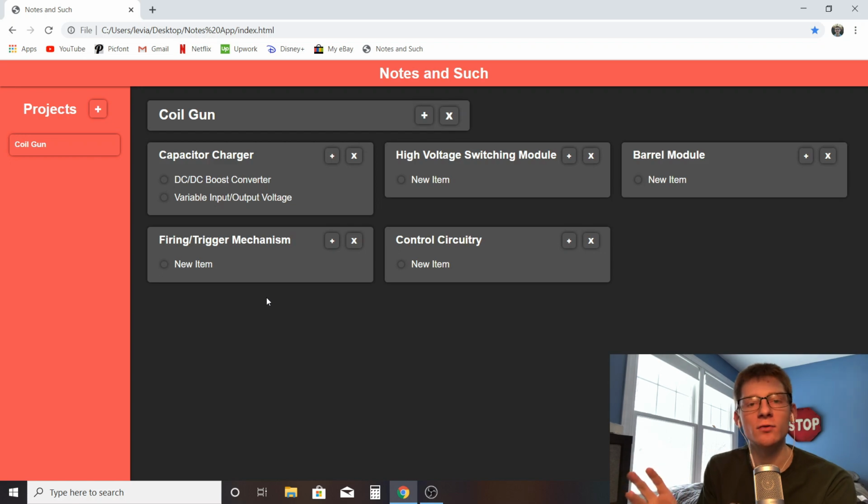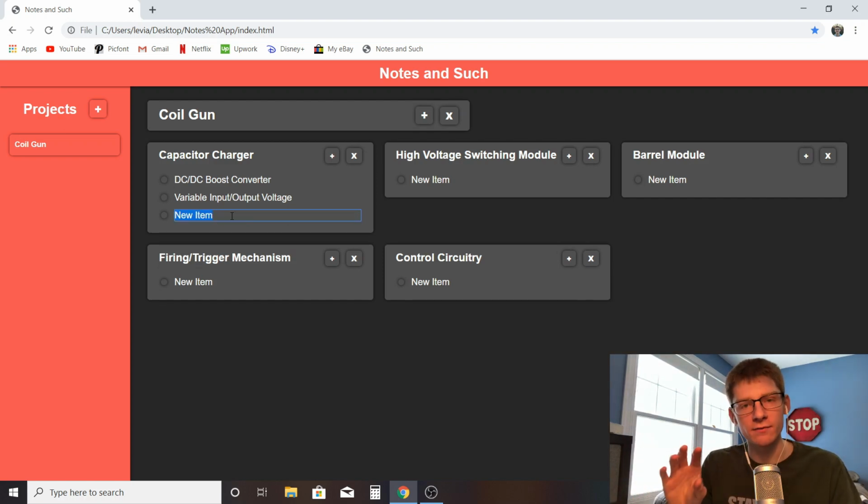The capacitors I have are also rated to 250 volts, but I don't know if I should be going up to 250. I probably should not. I ideally would want to stay maybe at 240 just to play it a little bit safe. So having a variable output voltage on the DC to DC boost converter will just allow me to be a lot safer, be a lot more controlled, and hopefully not blow anything up. At least nothing that shouldn't be blown up.